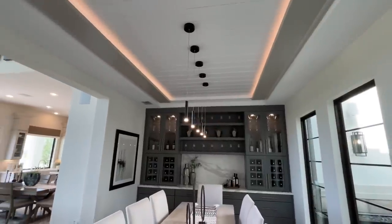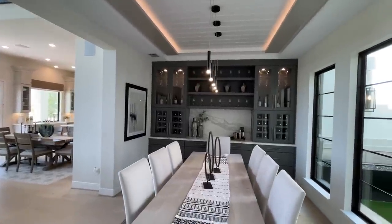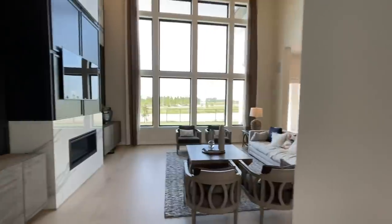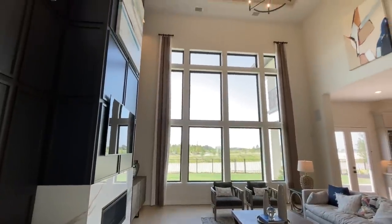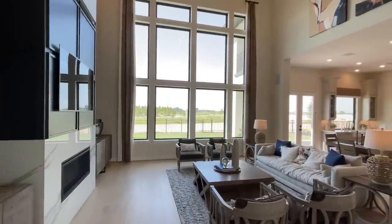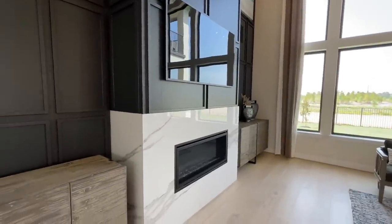You've got this kind of undermount lighting on the ceiling there — let me know in the comments what you'd call that — I've been seeing a lot of builders adding that. And then look at this — beautiful high-vaulted ceilings, massive windows bringing in a lot of natural lighting, and a really nice wood-burning fireplace with a marble mantle.